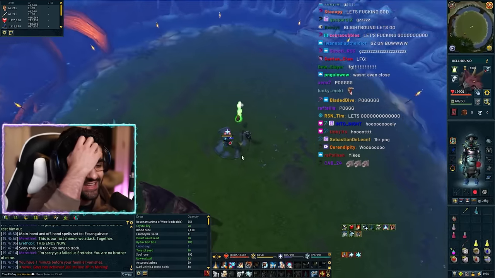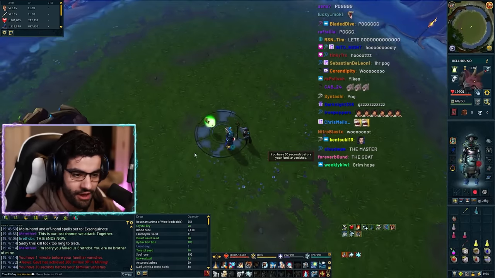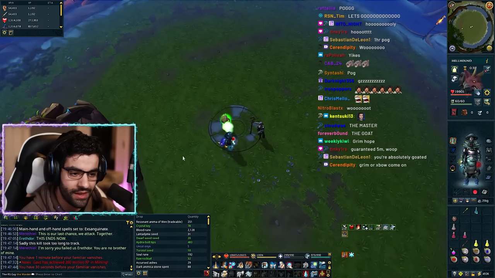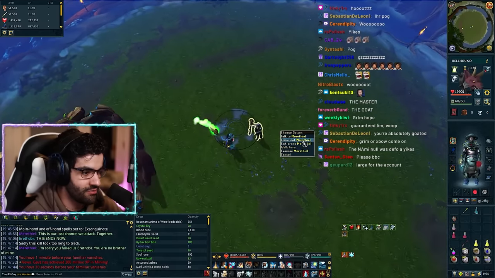We frickin' did it. Dude, we have had terrible drops on every single boss. If this is the end of the line, could I just say we have to try this again at some point? Might not be in a week, might not be in a month. But we've just had terrible drops everywhere we've gone.